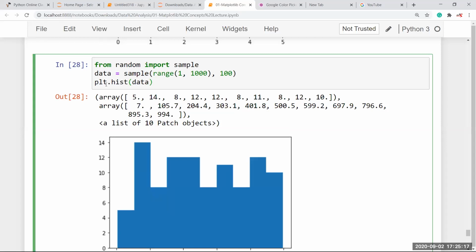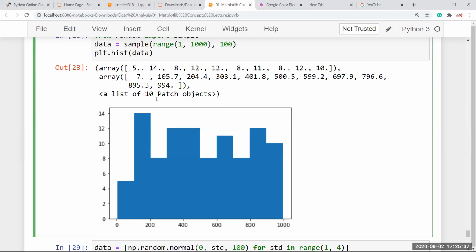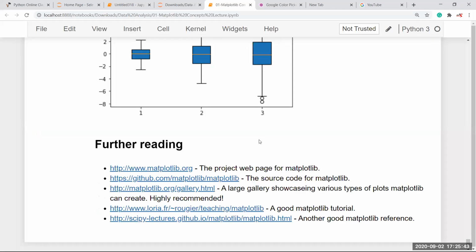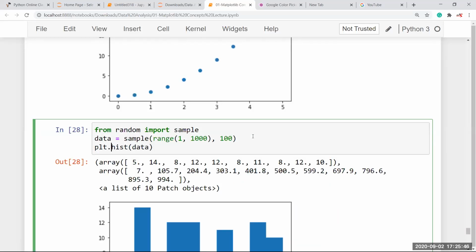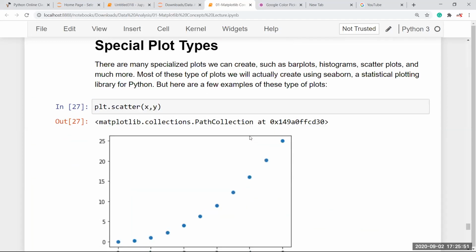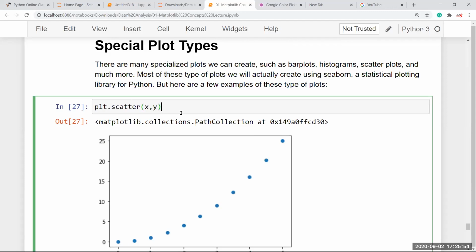And same, plt.hist, then you can pass the data. The data only differs, and the method formats are the same. If you want to use a scatter, you can give scatter instead of hist. Okay, this is your histogram. And then this is the box plot. Okay, this is the box plot. Okay, so we have more types. Okay, these three are sampled. Okay, so we'll see. We have a lot of types in Matplotlib. Okay, so we'll see in future.